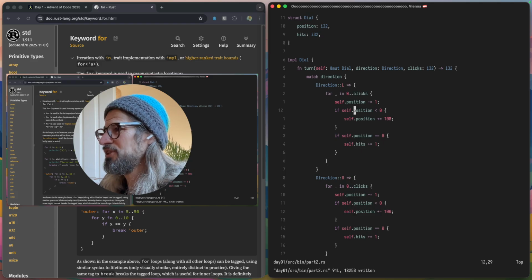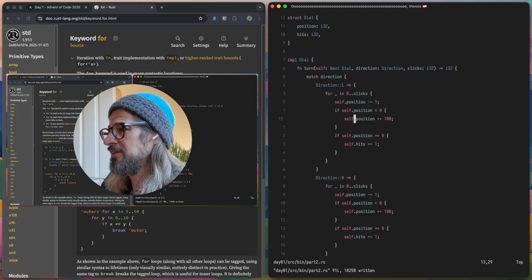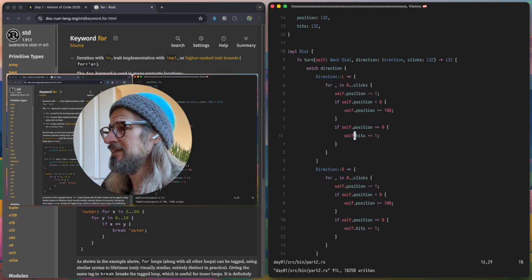So self.position, so I move, and then I check if my position is less than 0. So if it's less than 0, it'd be -1. So if I add 100 to that, it would be 99, which would be correct, I think. And then I will check my position, and if it's 0, I will increment my hit count.